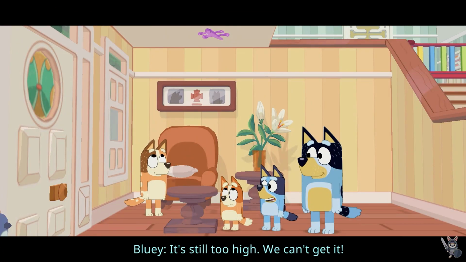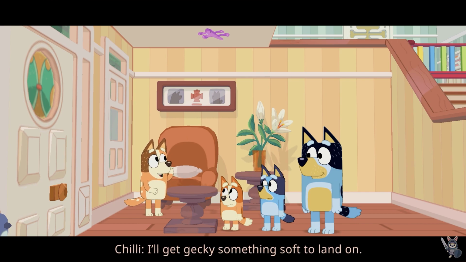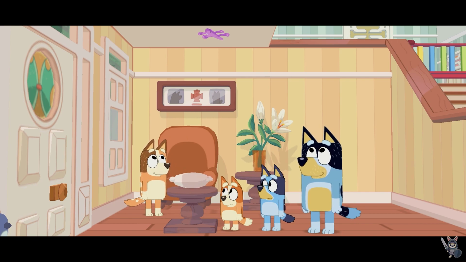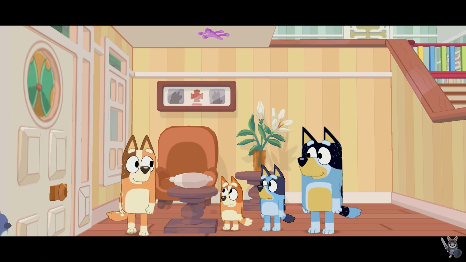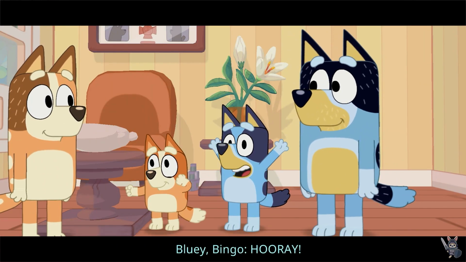It's still too high. We can't get it. Come on, kids, let's go to the park. I'll get Gecky something soft to land on. Just in case. Come on, Squirt. We can ask your Uncle Stripe about the next piece of the map. Hooray!